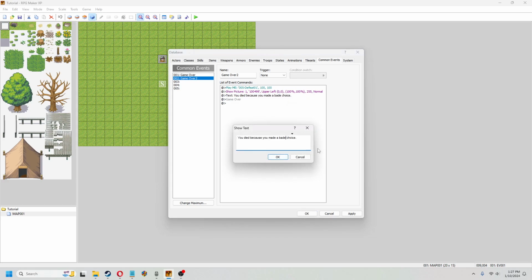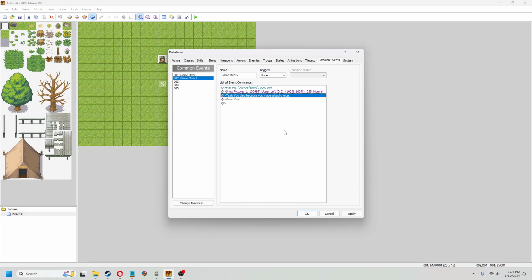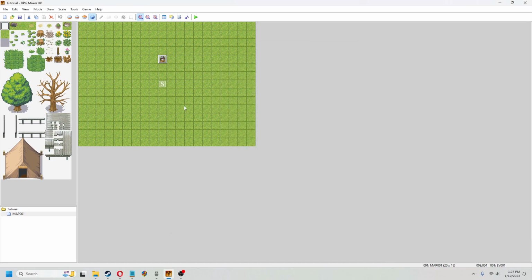I made a bad choice. There you go. But you didn't, you made an excellent choice. There you go. Custom game overs for multiple different conditions that will display text boxes for multiple different reasons. This is accomplished without any sort of plugin. I bet you could find one that grants extra options, but this will work without any of that. I hope that helps.